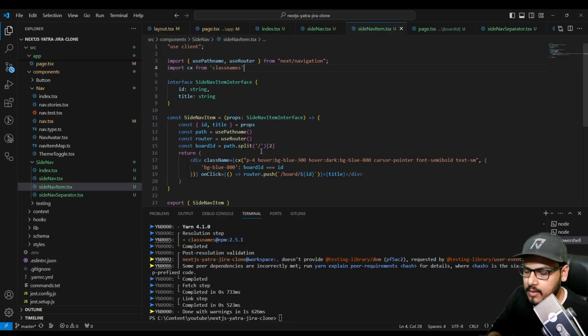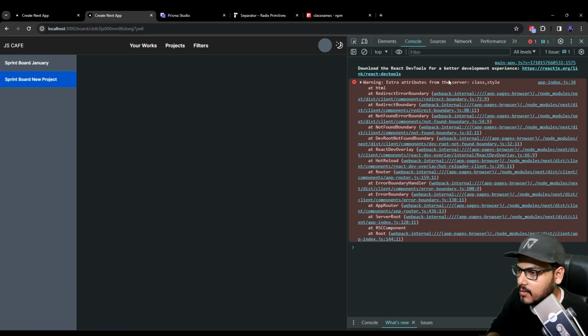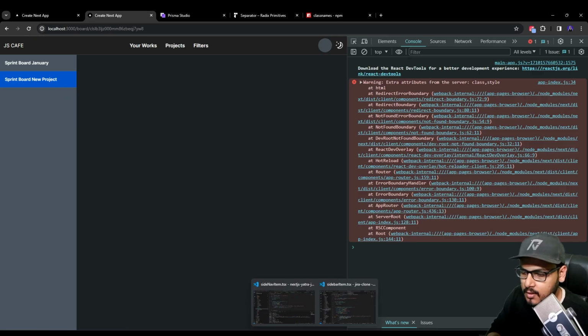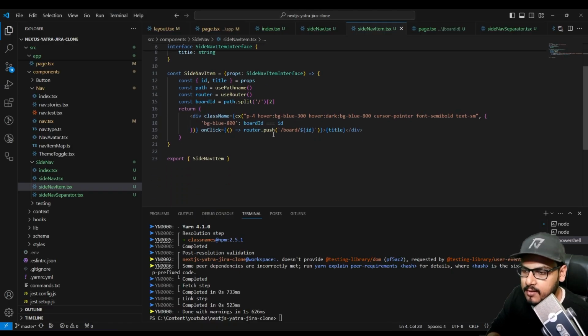Now, what's the next thing that is missing? Right now this should not work if I am not logged in. Currently I think I'm logged in, that is why I'm seeing this. But if I'm not logged in, ideally this side nav should not come. So what can be the workaround?